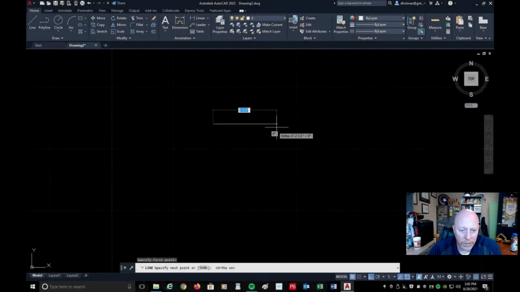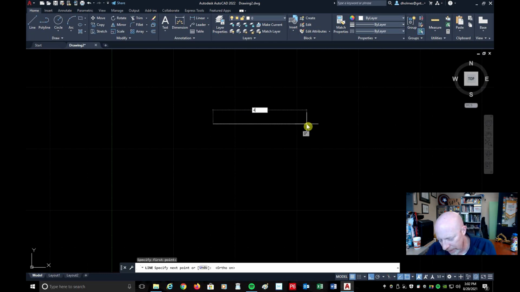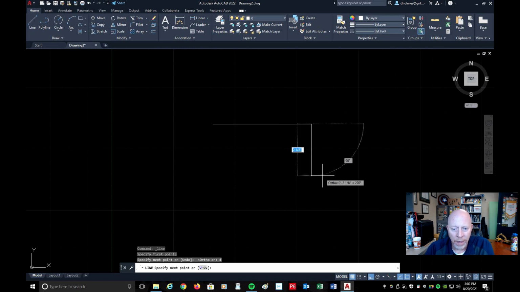And so what I want to do is I'm just going to come over here a little bit. If I wanted to type in a distance, I can do 4, for instance, and if I hit enter, it's going to go 4 inches, okay? AutoCAD understands inches if you don't type anything. If I just type the number 4, it assumes inches. So if you want 4 feet, you have to say 4 and then the foot mark, okay? And we'll do that here in just a second.